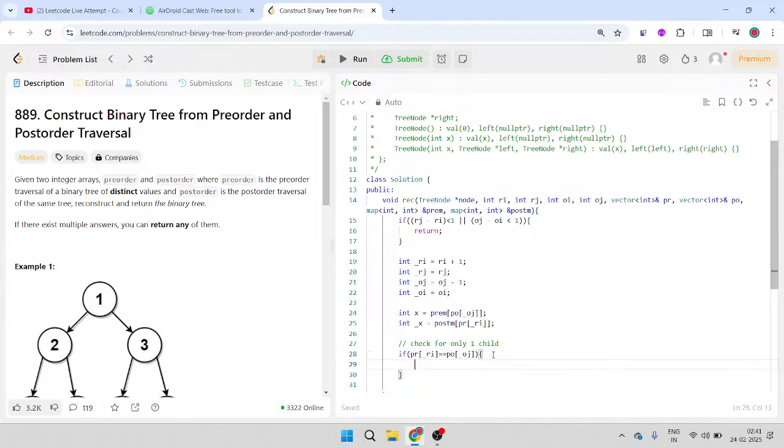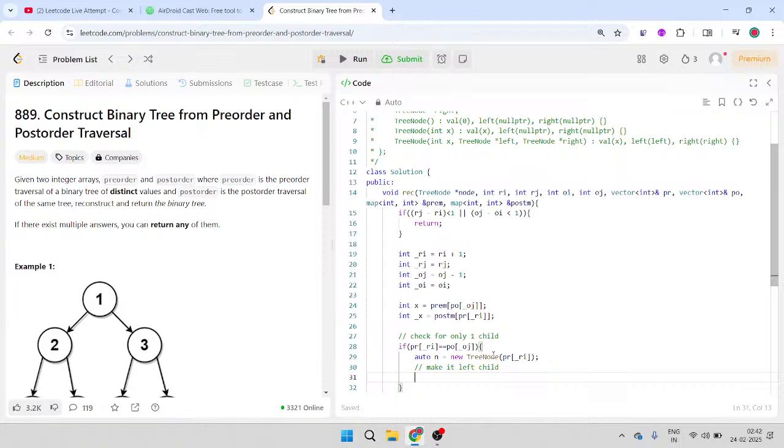In that case, what we need to do is create a new auto n equals to root, our new tree node. The value will be simply PR of any one of these. No, this is PR only, right? So we created this. And in the next step, we basically make it the left child of that tree.